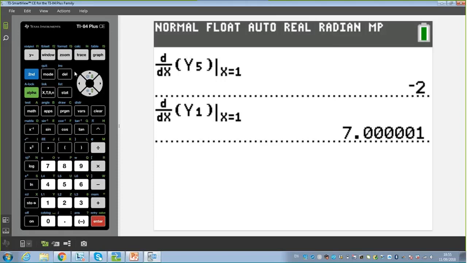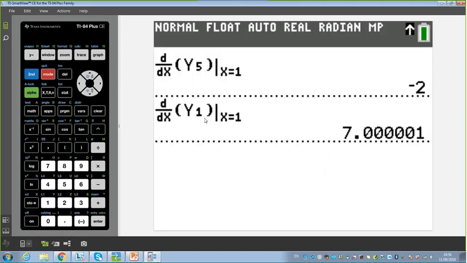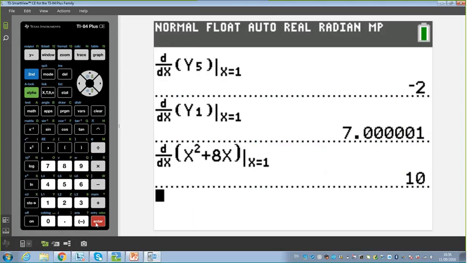All right. So back to graph now. And you can just input an equation in there as well, can't you, instead of using the Y1? Yeah, that's right. We could have typed that polynomial in. Let's just do something, say x squared plus 8x. That's going to give us 2x plus 8. That's going to give us 10. There we go. So that's another way we can do it. Thanks, Izzy. Nice point.